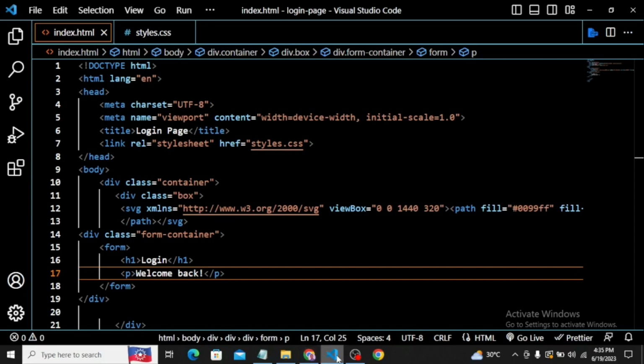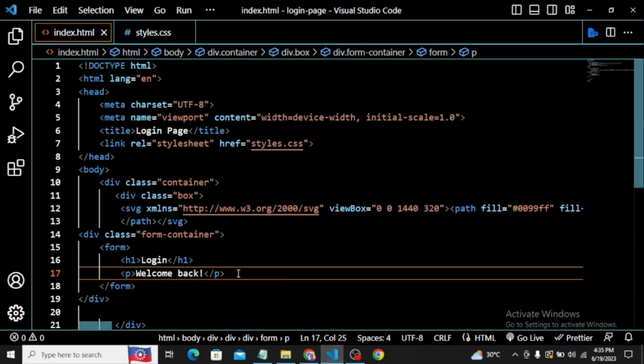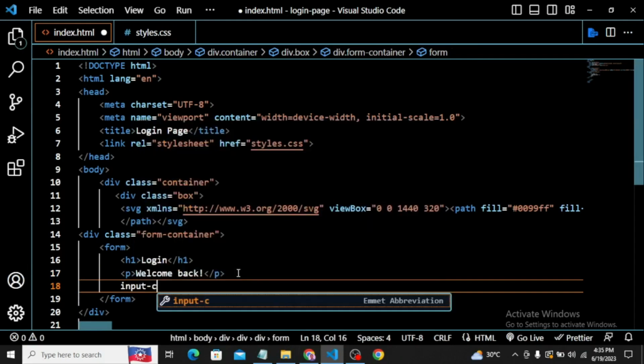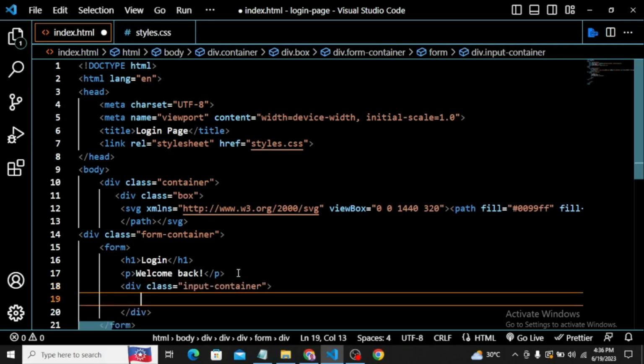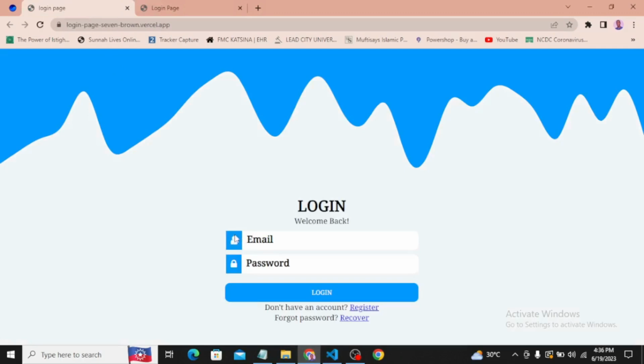So the next thing we are going to add is our input field, which is going to be enclosed inside an input container. So to do that, we are going to go under here and put input container. Oh, it's a div, so I can just hit like this, input container, and then inside this input container we definitely want to have two things. So now here we are going to have this little icon here, and then have our inputs together with it.